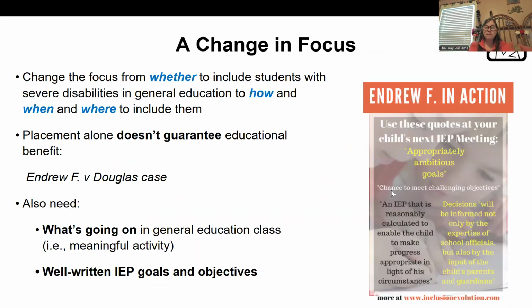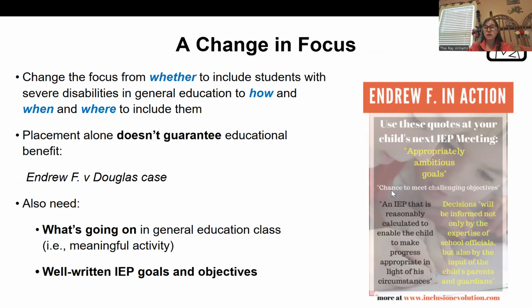And so there's been a big change of focus. When I first started teaching back in the dark ages, we didn't even consider if students with complex support needs could be included in a general education classroom. That wasn't even on our radar. Let me just tell you that. And then there became a time where we had mainstreaming. Yes, I've been teaching since before mainstreaming. And that was a precursor to inclusion.